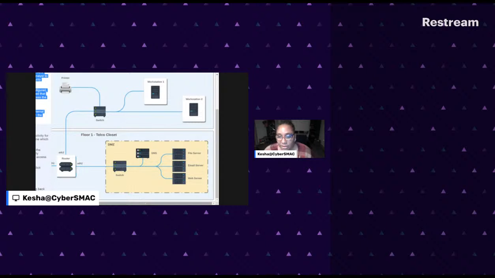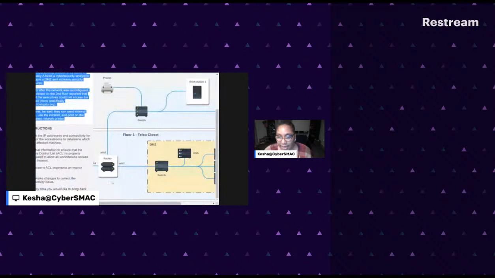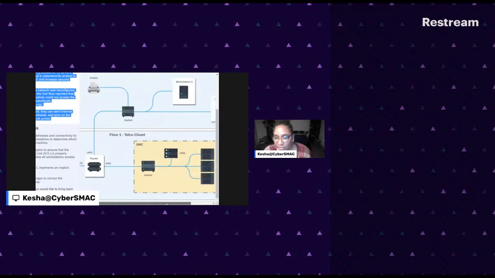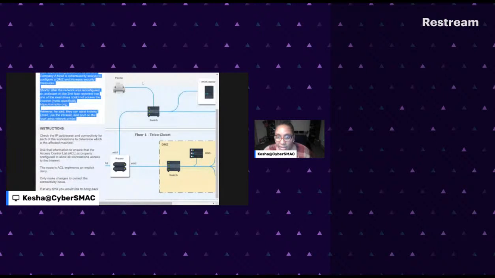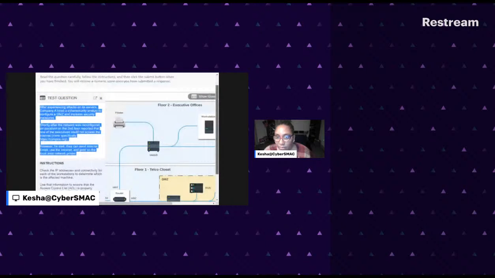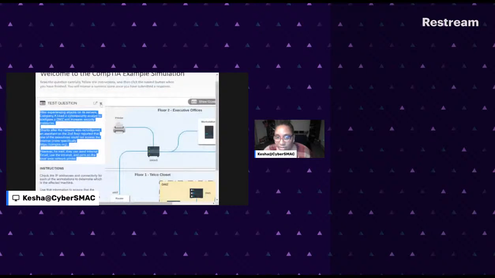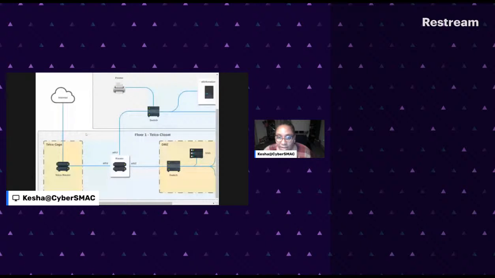It has a switch. It has a router outside of it. And that router also goes up to another switch, which is connecting a printer and 2 workstations. Let me see if I can push this over. Now on this simulation, it looks like that it cannot.